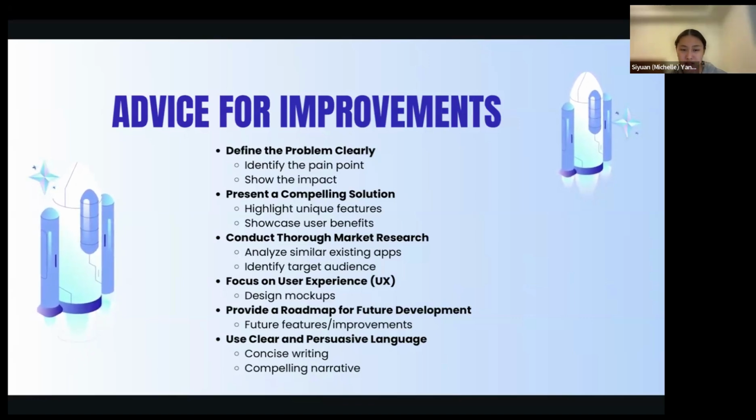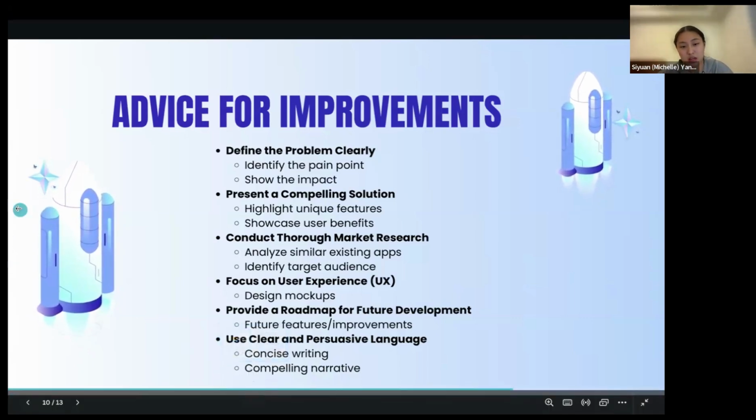And then some competitions might ask you to provide future development or future improvements that you want to make, so they can see if they like the direction the app is headed in, because they know these competitions sometimes give you a very limited timeline to create apps. So if they really like an idea, they'll like to see that there are further improvements you want to make.